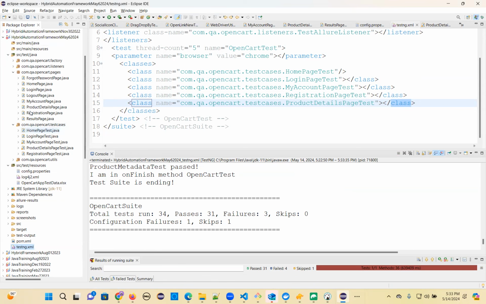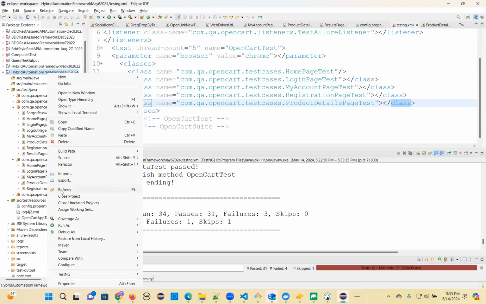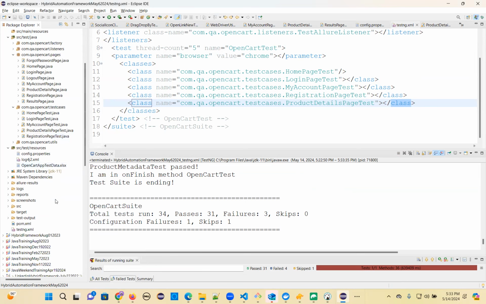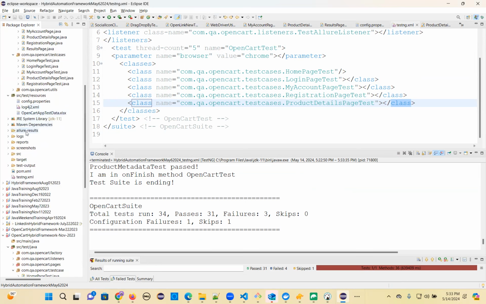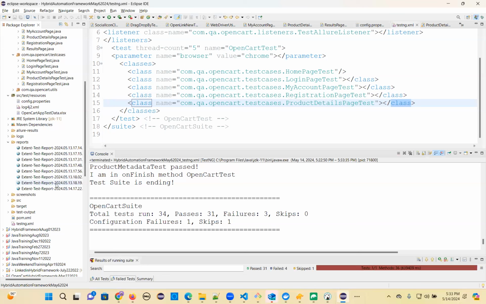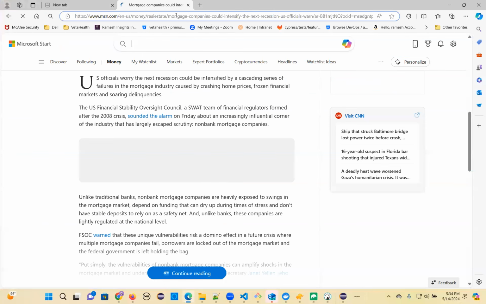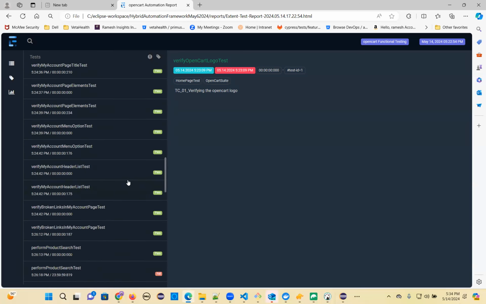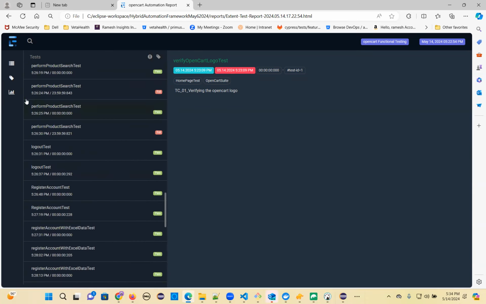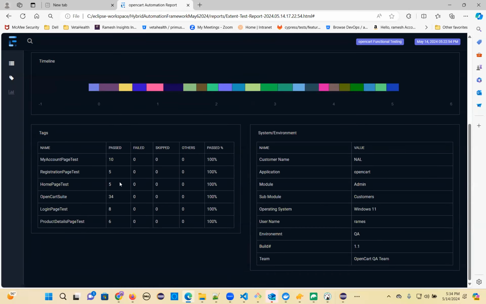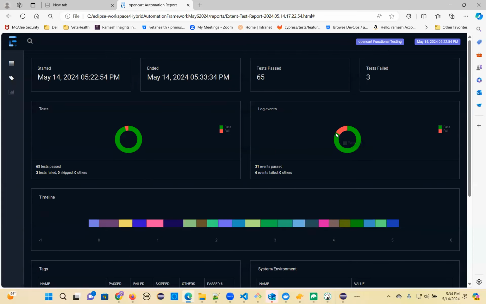So we need to see what are all three failures. So let's take the reports. Go to reports. And this is today's date. Copy, and paste it in any browser. So failed, three failed.